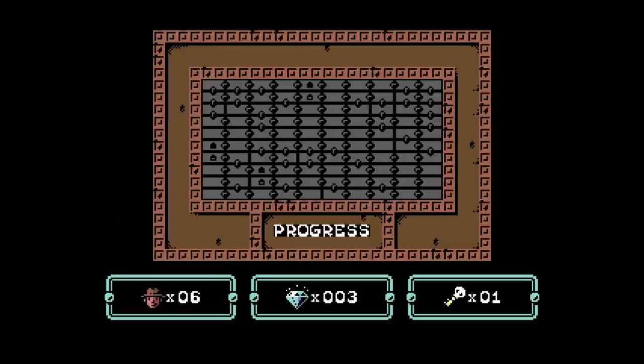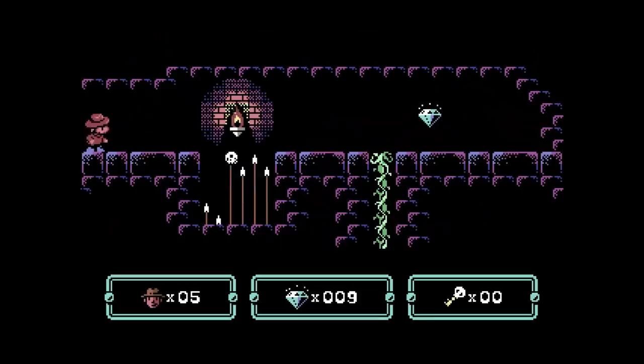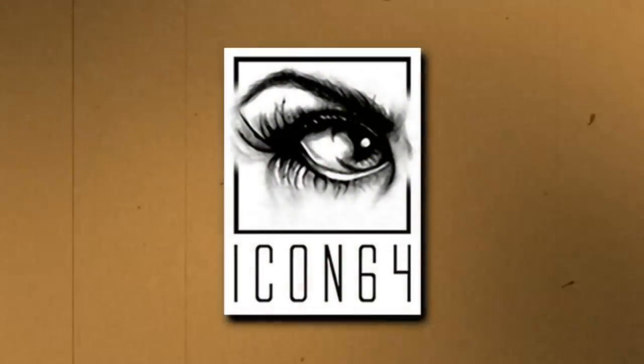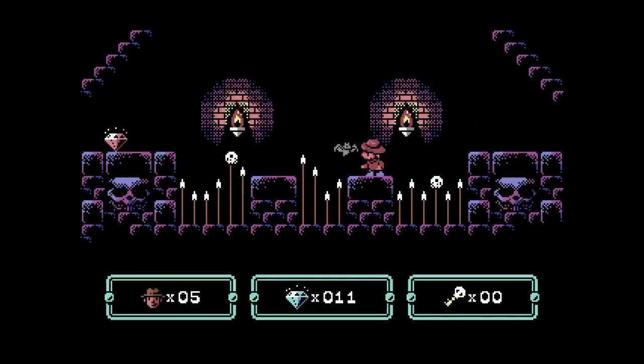I really also love the graphic style, as it employs the C64's underused high-res mode for really sharp and defined graphics and animation. The music is provided by Icon64's regular SID master, Soul Cross, and is very reminiscent of his later tunes for them, and is good without being overbearing.